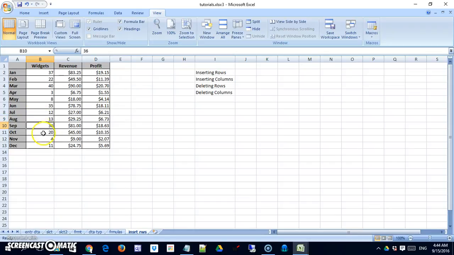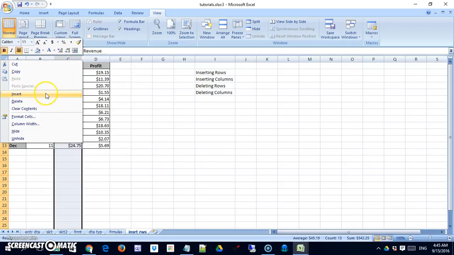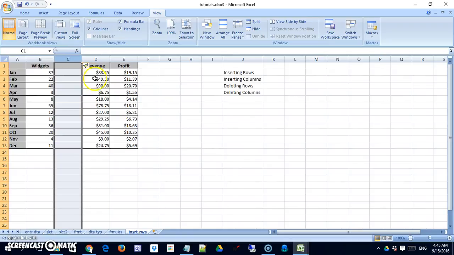Okay, great. Now what happens if I want to insert a column? So in this case I've included the number I've sold, my total revenue, my profit, but I really would like a column where I can quickly see what my cost was. Obviously I can calculate it from these two items, but I'd like to be able to see it, and I would like that column to be between B and C. So I'm going to select C by clicking on the letter C, and then I'm going to insert. And note that the column will always go to the left of what's selected.